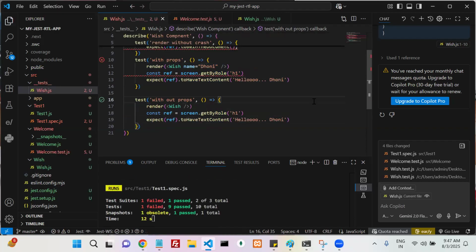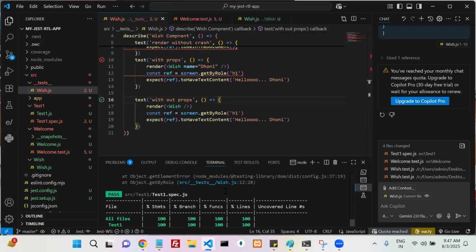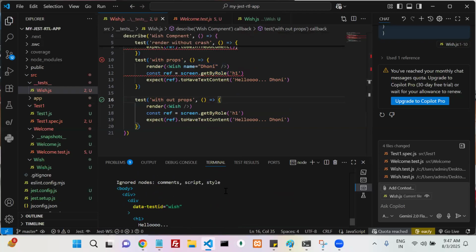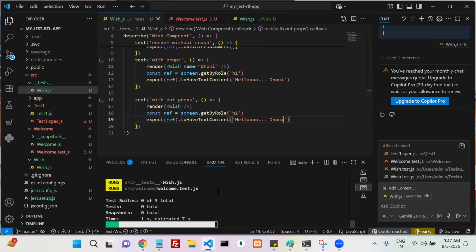It should fail. Now it has failed, if you observe here. You are expecting hello Sachin, but if you do not pass it, it should be hello Dhoni. How can you check it?